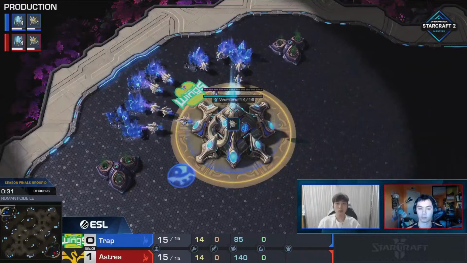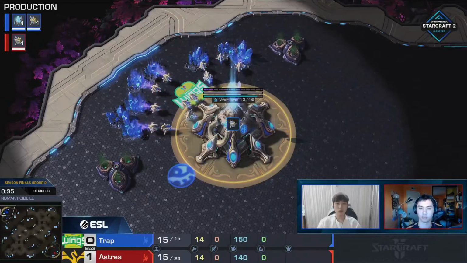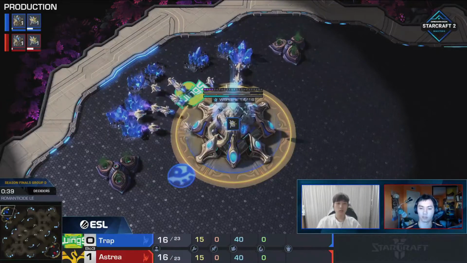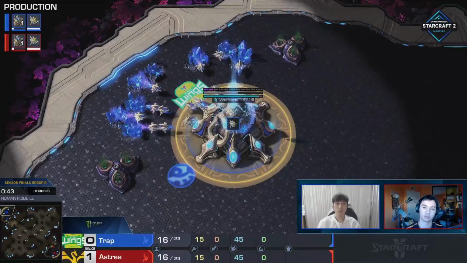It's do or die for this man who's made it to the grand finals of summer, of fall, and I'm sure he wants to do the same here in winter, but he needs to turn this one around. Top left side, Korean Protoss player representing Jin Air Green Wings. It is Trap.